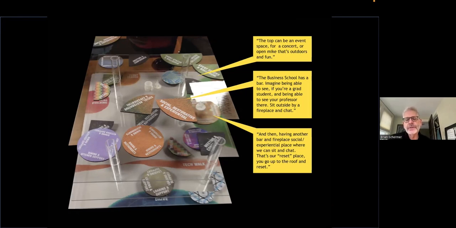And then one of the students said, well, we could have another bar or a coffee bar, maybe a fireplace, a social experiential place where we can sit and chat. That's a reset place where you go up to the roof and you reset. And that was trying to use the way Georgia Tech students would talk about these jobs to be done. So that's kind of student language.